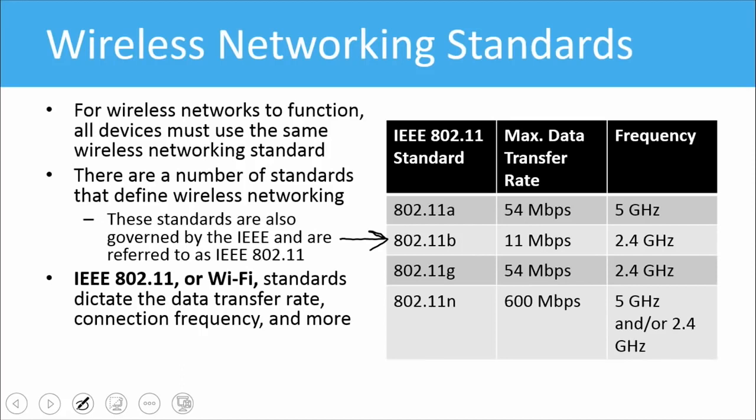Shortly after followed A. And what I want you to notice is that these two are the key to really understanding this whole table. B came first, so its data rate was, what I say, slow, and its frequency was low. A came along, and it was fast, and its frequency was high.